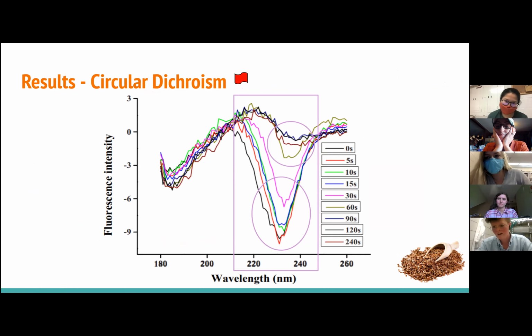If we cared about this graph, which we don't, for similar reasons that Leslie mentioned, we would be looking at this 200 to 260 nanometer wavelength where we're seeing that absorption and emission. We would see that there's high fluorescent activity at our lower treatment times, and it gets quenched with the longer treatment times, which would be attributed to a conversion from your alpha helices to your beta sheet structures. However, they don't actually do any sort of integration or elucidation of whether or not that's actually happening. They just give us this graph. And so we don't trust it, hence that red flag.